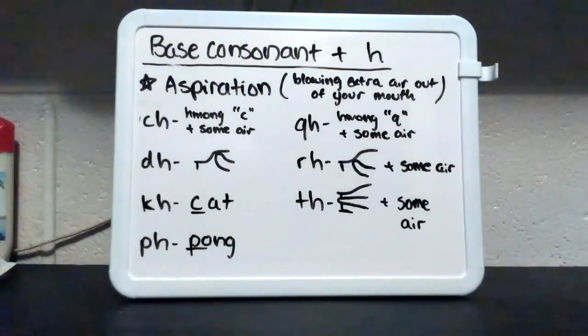So the next one, TH, you see that little diagram. I have your tongue right in between your teeth. This is the easiest way to pronounce it. You can make the pronunciation in a different way, but this is the easiest way to do it. So you put your tongue in the middle of your teeth and say tao, tao, tao, tao. And so those are the base consonants plus H. So I'll be moving on to the next double consonants.